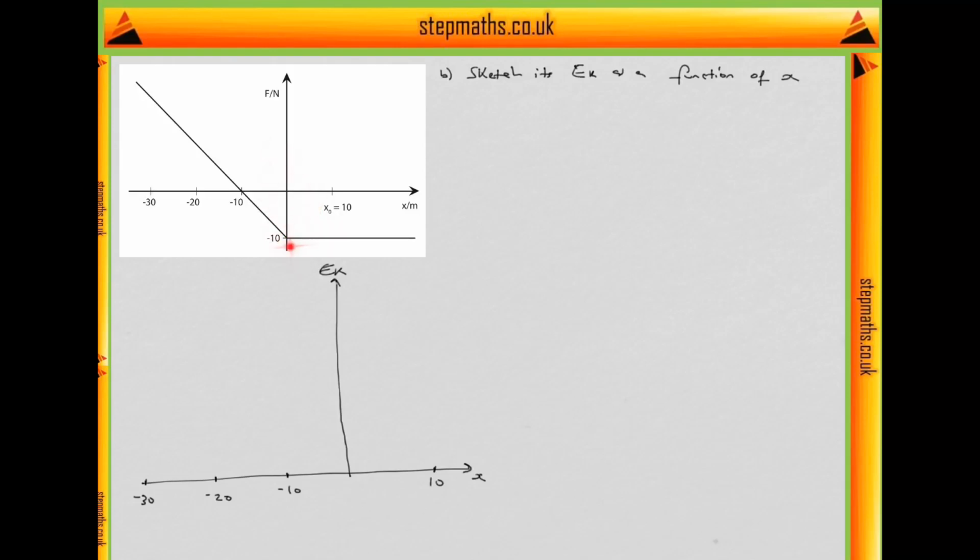There's no increase in work done. It's done exactly the same amount. And therefore, the increase in kinetic energy is going to be linear with distance. And we know that it reaches a kinetic energy of 100 joules at the point x equals 0. So we have 100 joules here, and we know it's going to be a linear increase from x equals 10 to 100. Okay, so now what happens?